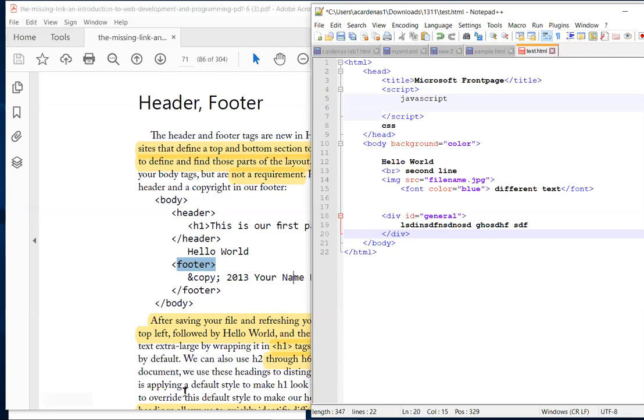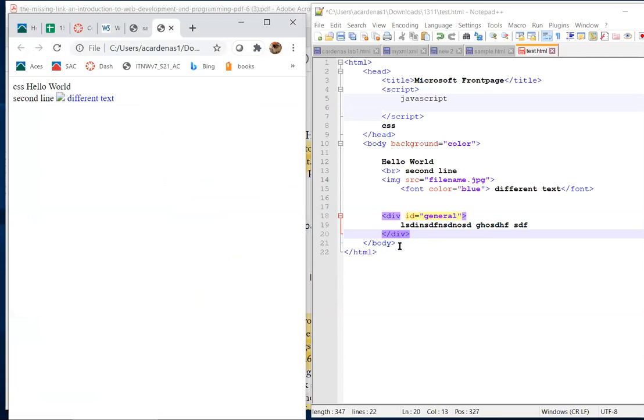So one thing I wanted to show you, and earlier I mentioned div tags, so we have a division or some sort of section for certain items or whatever you want within that section. And again, we'll see the purpose of that later. Now, remember, I added just gibberish inside of these div tags.